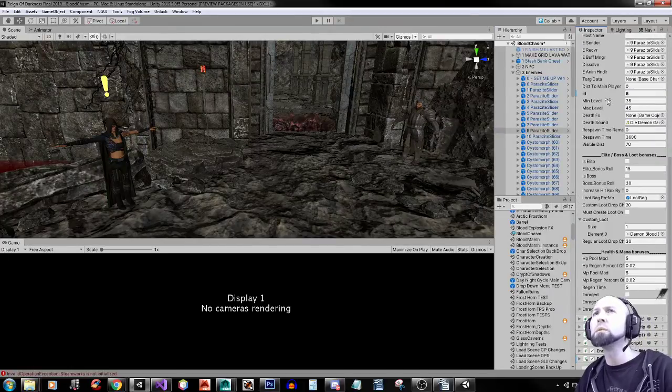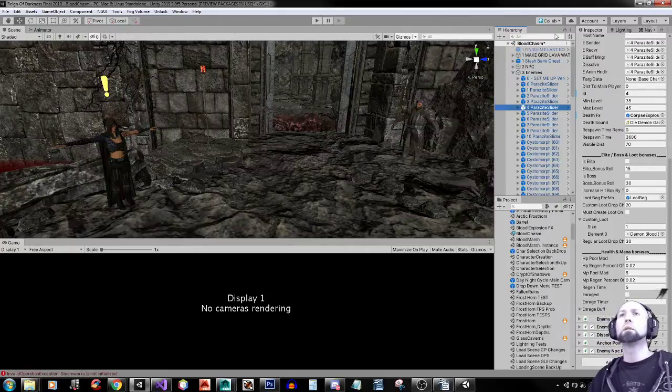So the ID number is 6. Aha, that would do it. It's supposed to be number 9. So there we go. Good, good.